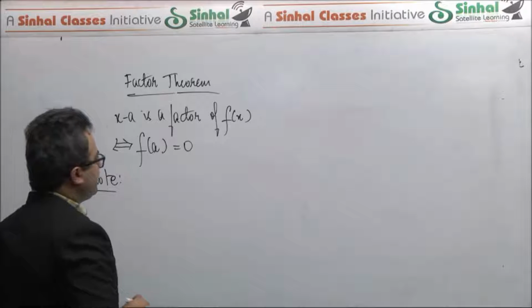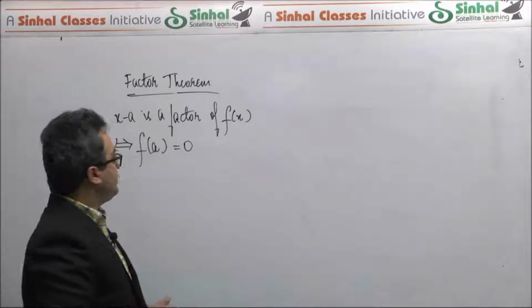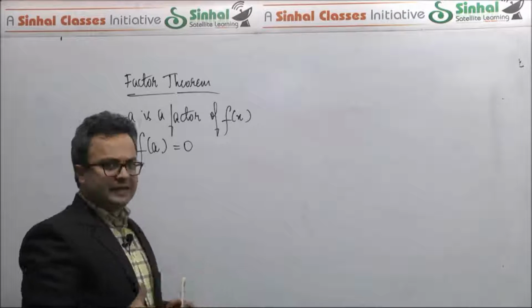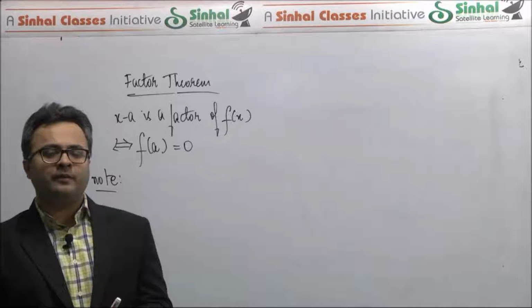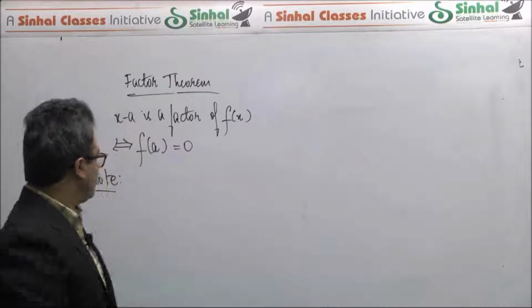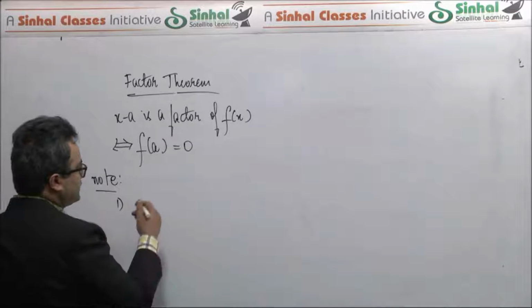So the factor theorem, of course, happens to be fairly straightforward, but it now provides you an important link between roots of a polynomial and factors of the corresponding polynomial expression. So again, it's a simple idea, but it's important to understand it. So the way I can establish the link is this.